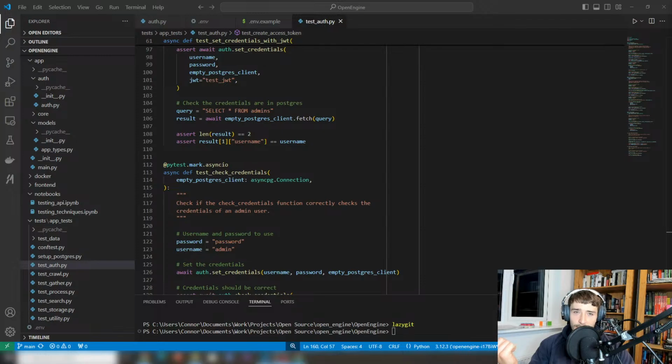Argon 2 is supposed to be the best. No, actually, I don't think it is Argon 2. It's some sort of encryption algorithm, a one-way algorithm where you encrypt the token and you have the key and you have the algorithm.